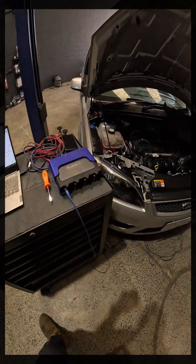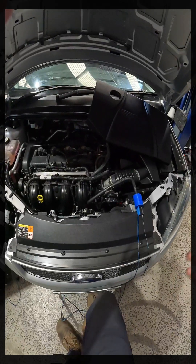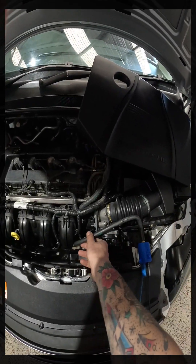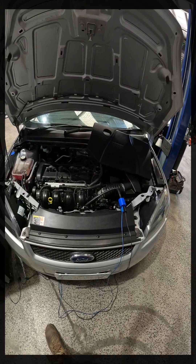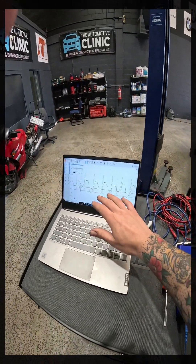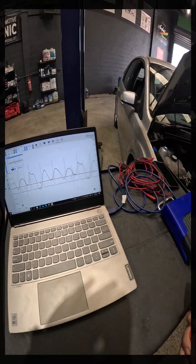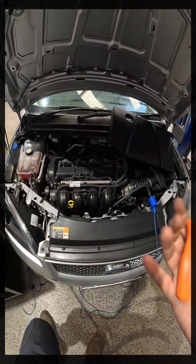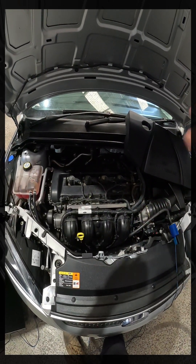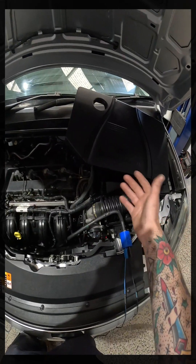The idea of your pressure pulse sensors is to be quick and non-intrusive. You're at most pulling a vacuum line off, taking an airbox lid off, or just putting a hose straight in the exhaust pipe. It's very simple. It works great with all your basic checks — relative compression, ignition checks — it all ties in. But it can be used very easily to verify a mechanical issue. In this case, it was for another shop, and that shop then has to talk to their customer and decide whether they're going to tear that engine down.